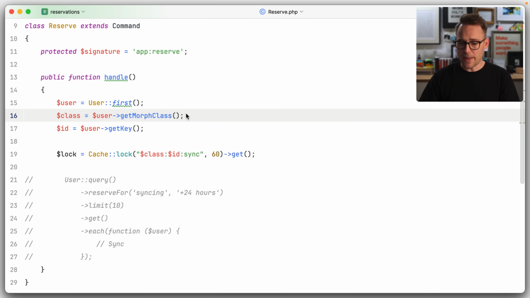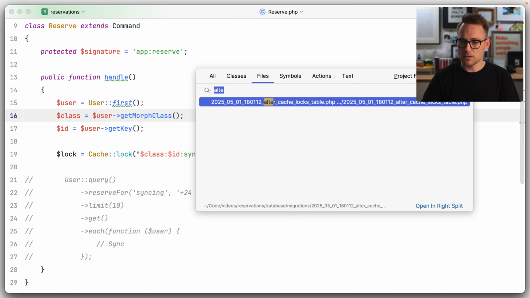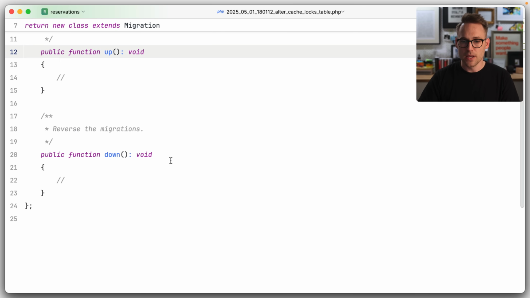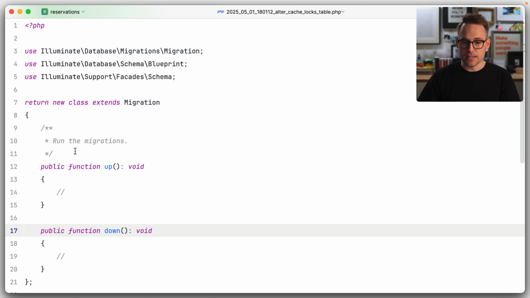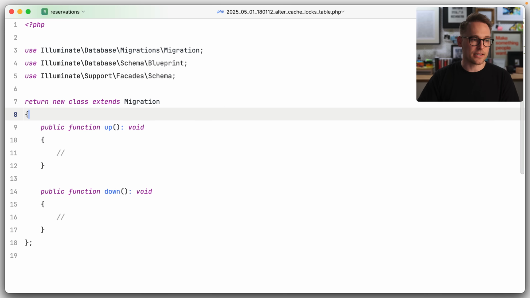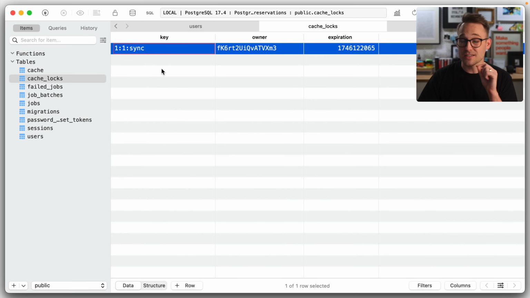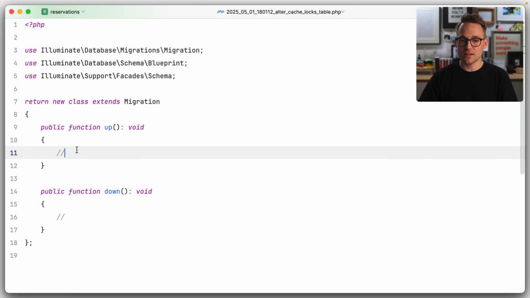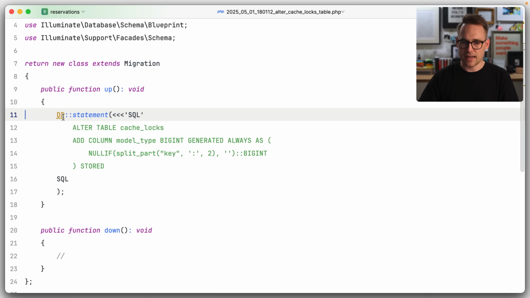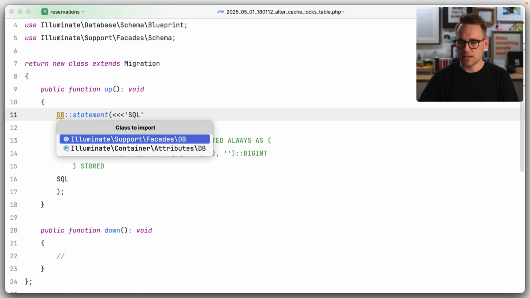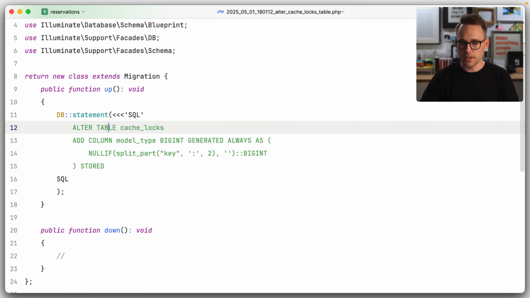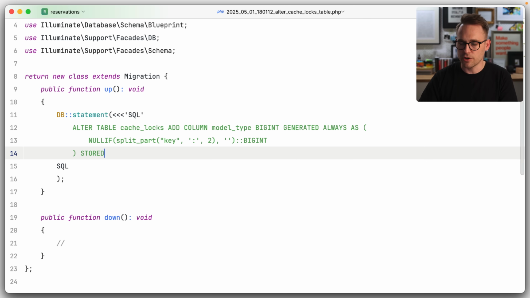Now, coming back here, let's do alter cache locks table. So what we're going to do is tell the database, listen, you've got this key. In fact, let me go ahead and break that apart and put it into 3 different columns. So I'm going to copy this statement here because it's a little bit gnarly, but I will walk you through it. So let me copy that and then import this class. Yes, that is correct. So walking you through this, one thing is wrong here, but that's okay.